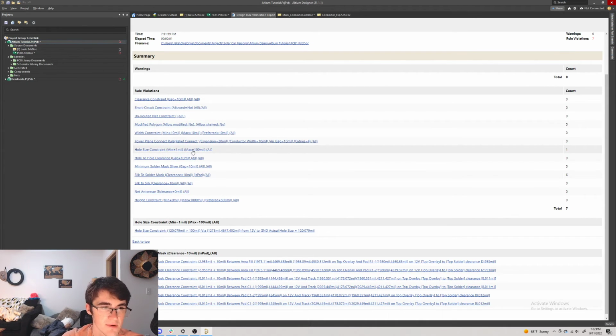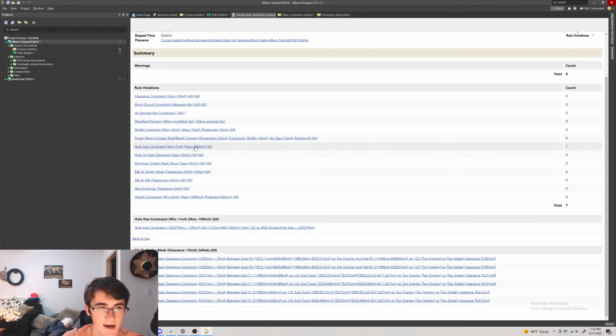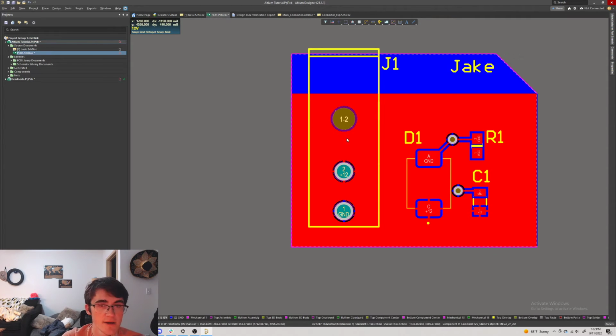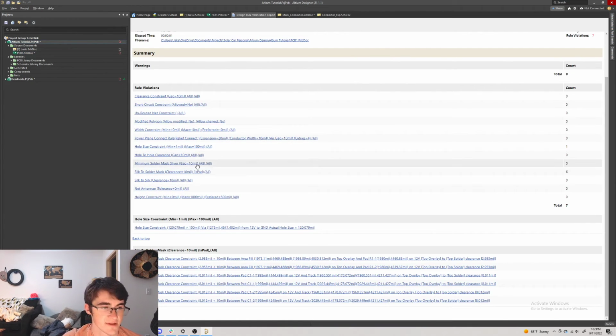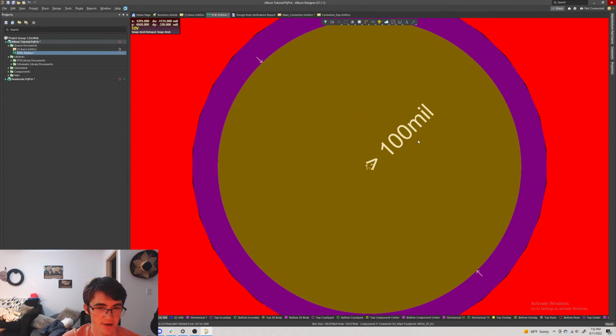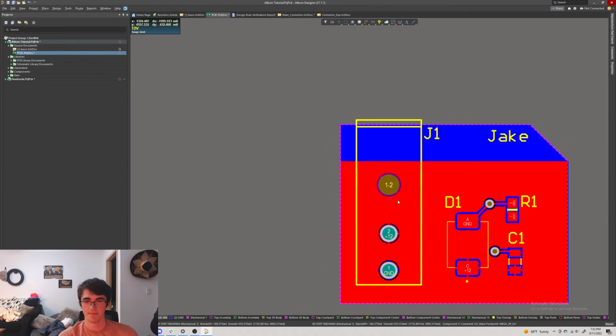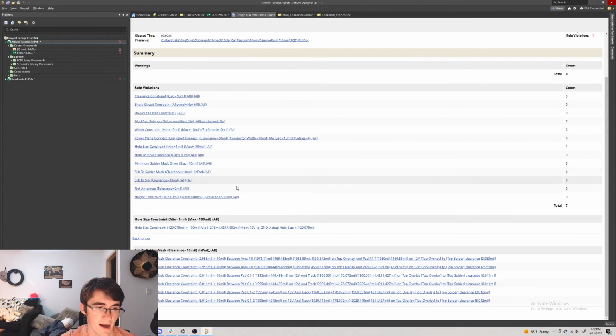So for example, hole size constraint. If you click on it, it'll say, hey, the hole for this part is larger than what we allowed in the project. Well, the project one set it as a default, so you would just have to go into the project settings and say, hey, no, the default's larger. We expected this part to be this large. Or you can just ignore it like I do. You don't want to ignore all of them, though, just to double check.